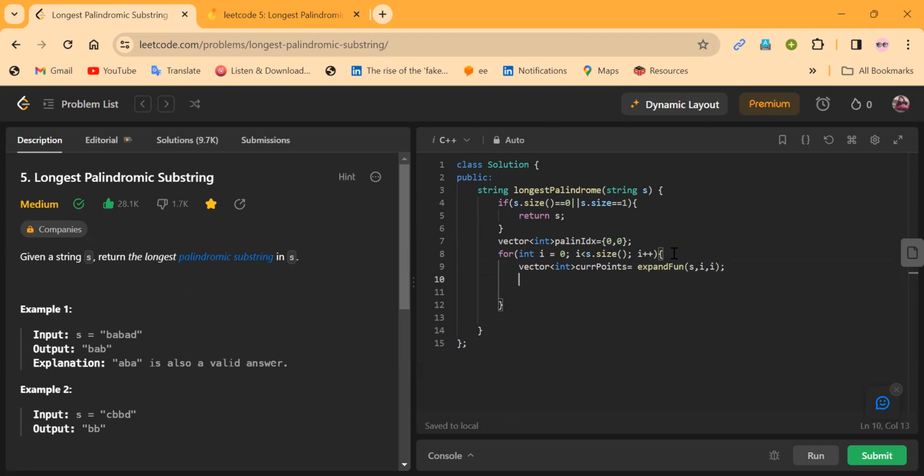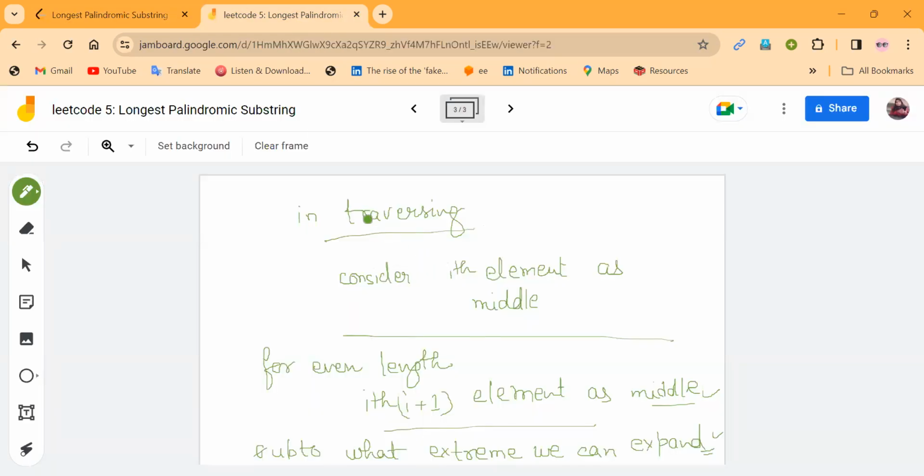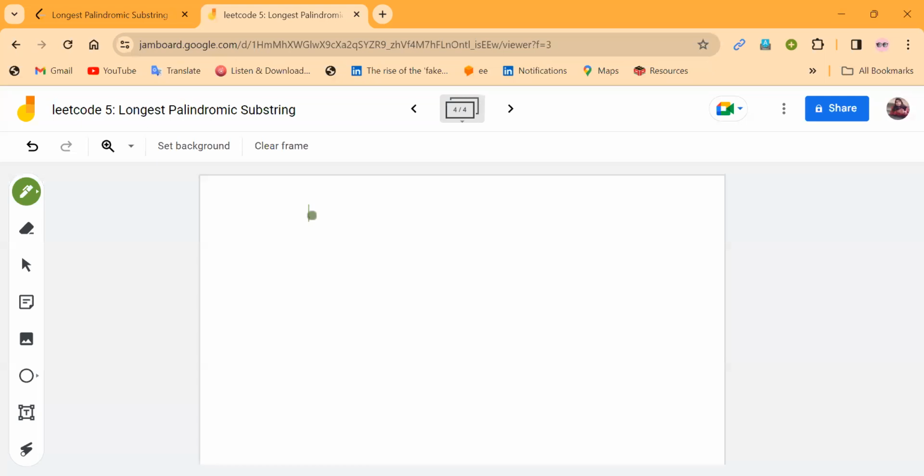Right? And if the extreme of the current point which are coming. Let's say we have example B A B A D, this one.